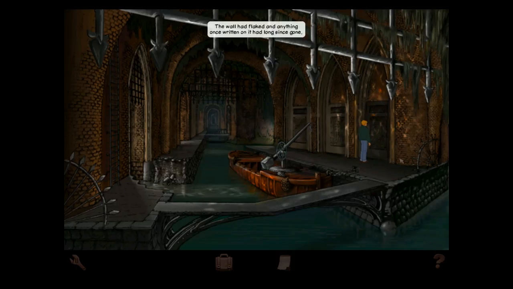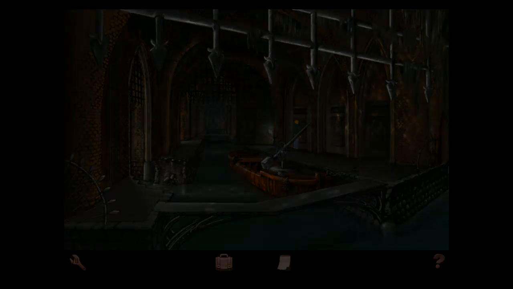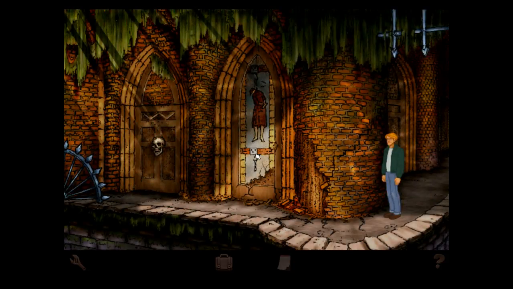The wall had flaked, and anything once written on it had long since gone. The inscription was hard to read, but I made out Templier and something about innocence. The Templars were innocent. My medieval French isn't much, but the few words I understood seemed to say, "This is where the gallows used to stand."